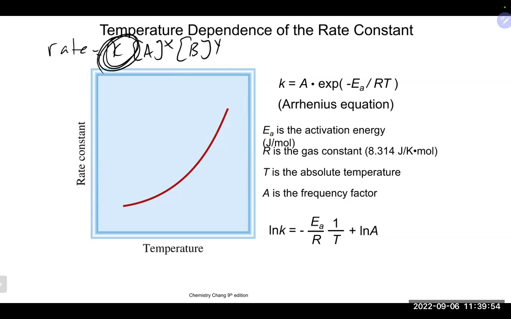So if you had a big number for the rate constant, that would probably result in a larger overall rate. Vice versa, if you had a small value for the rate constant, that would give you a smaller overall rate when you multiply it across. So just simple math there. Logically, that's the relationship between the rate constant and the rate of the reaction. As that goes up, the other one goes up. And that's what we see here at lower temperatures: a smaller rate constant, and increasing the temperature, a much higher rate constant, and thus a much higher speed.